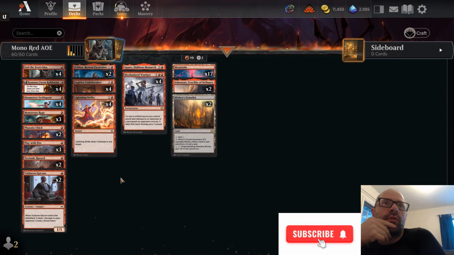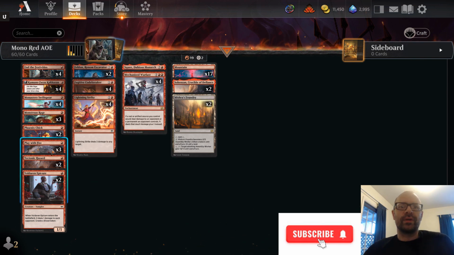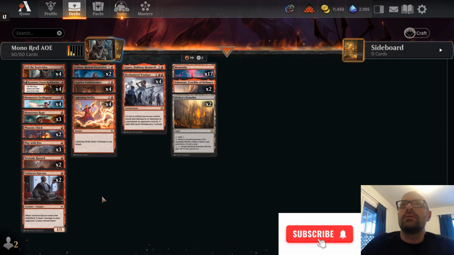With the addition of all the End the Festivities and Tectonic Hazards, don't really have enough room for a full playset, but you know, we're going to see how this deck does. I'm pretty excited actually about this. And then 21 land here, 2 Mishra's Foundries, and 2 Soken Zen. So all that said, let's go ahead and hop into a standard event.